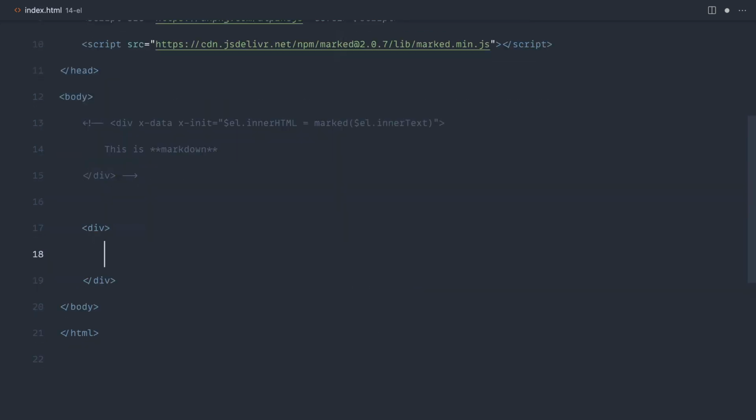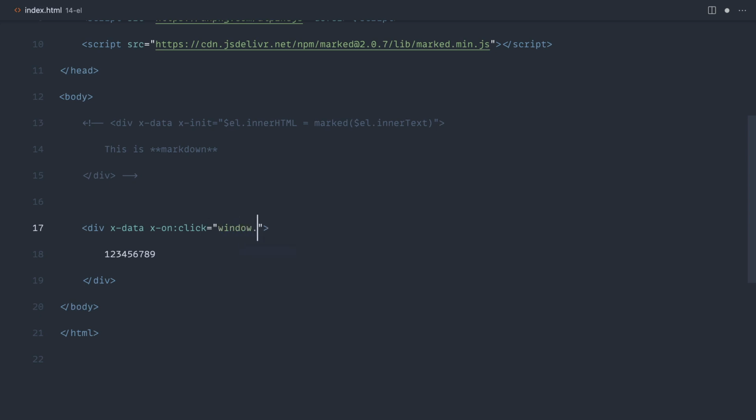So let's go and start with just a div in here, and I want any of the content inside of here, maybe it's an API key, something to be copied and pasted when we click on that text. So again, let's go ahead and bring x-data in just to initialize this component, and let's use a click event in here to copy and paste the content within this particular element.